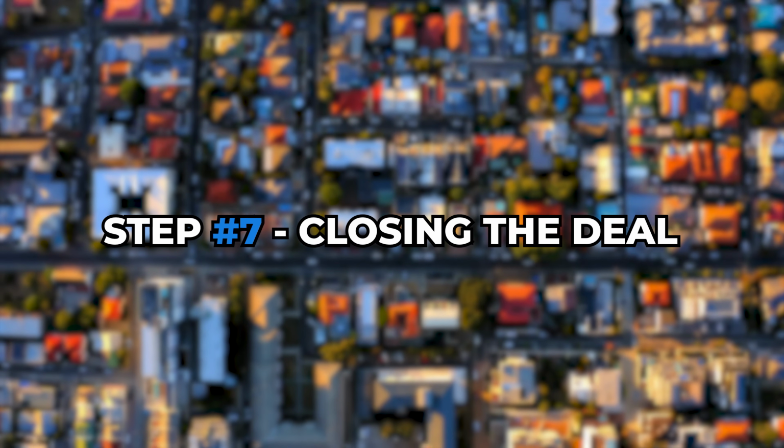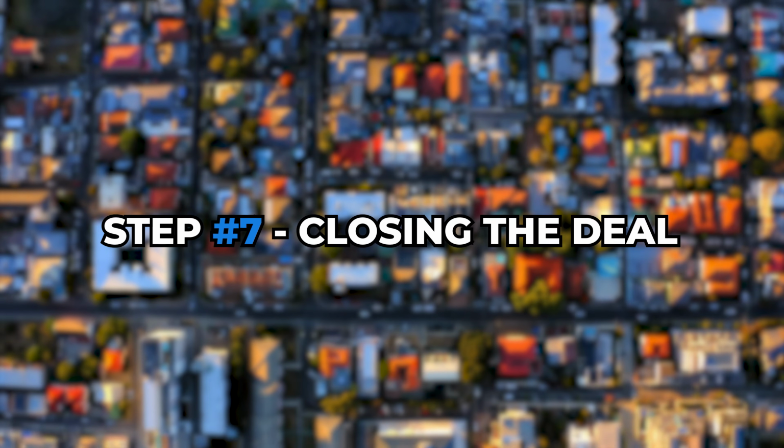Now let's move on to step 7. And honestly, this is my favorite part. This is closing the deal. This is the stage of the transaction where ownership officially transfers from the seller to the buyer, and when you assign the contract rights to the buyer. This is also when you'll receive your wholesale fee for completing the deal and assigning the contract.